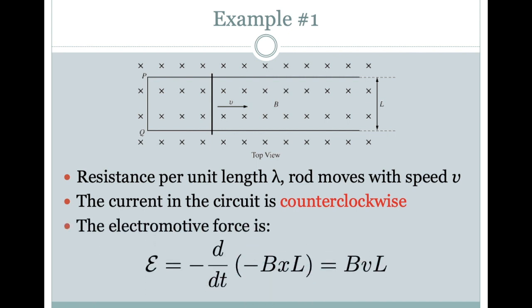The electromotive force is computed as follows. You have minus dΦ/dt. If you didn't use Lenz's law, you could also just plug in the signs correctly. We have a field going into the page. That is minus B z-hat. The area vector is going to be x, which is the distance from this side to the bar, times L, with this vector going out of the page. Since they are anti-aligned, there is an overall minus sign between them. When you differentiate, B and L are constant, and dx/dt is v, meaning that the electromotive force is B times the velocity times the length.